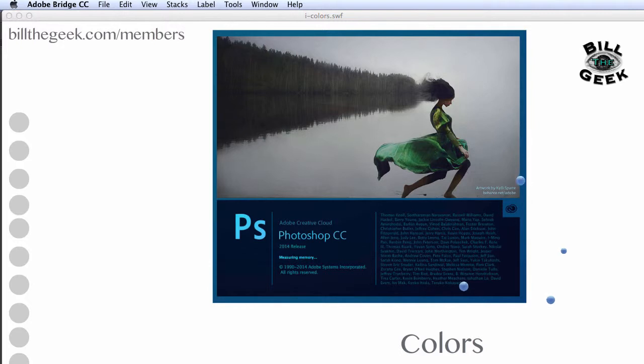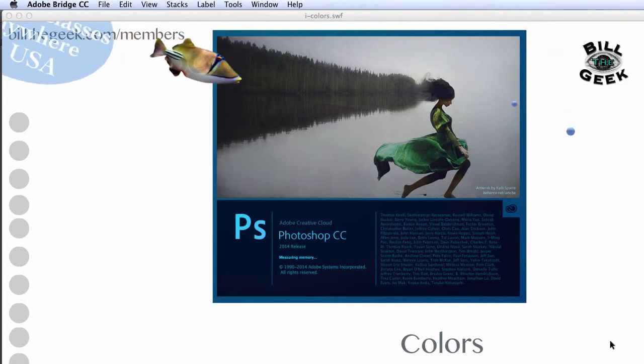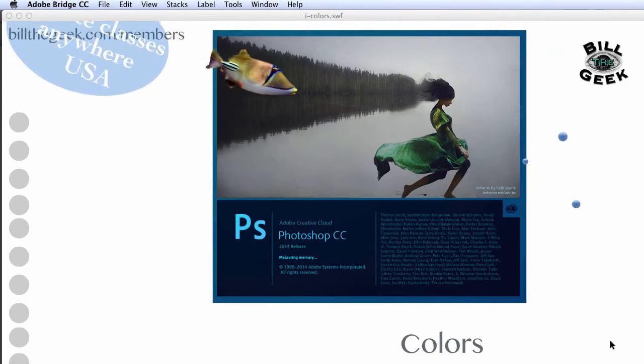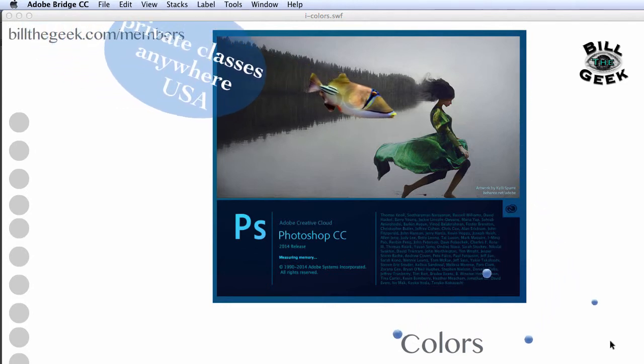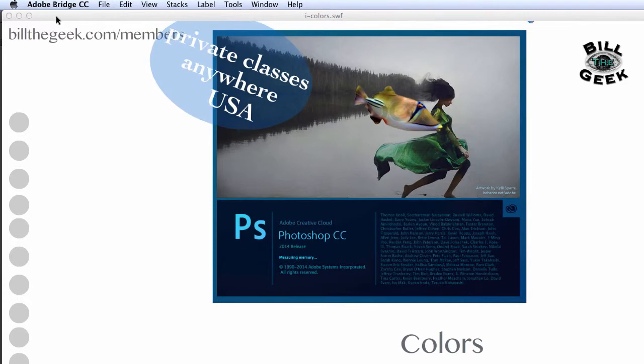Let's talk about the magical world of colors in Photoshop. And in web world, colors are so important because there are 16.7 million colors that the human eye can see, and each client wants one of those as a background on their web page or in their logo. One of 16.7 million colors. How do you know which color is what?